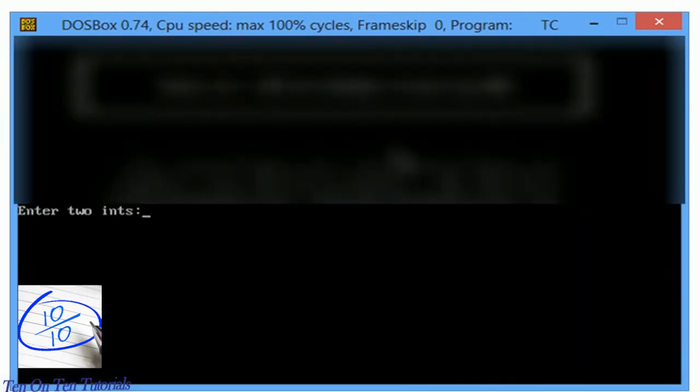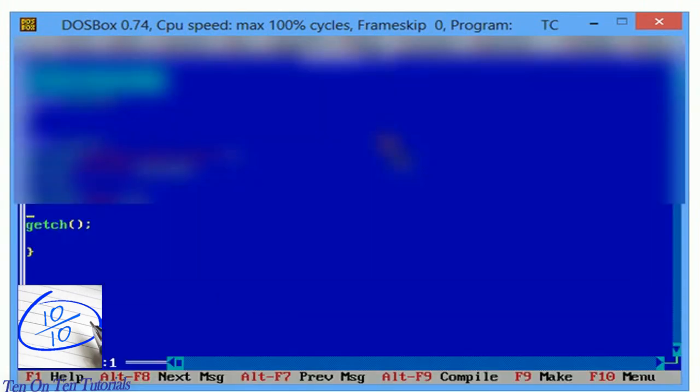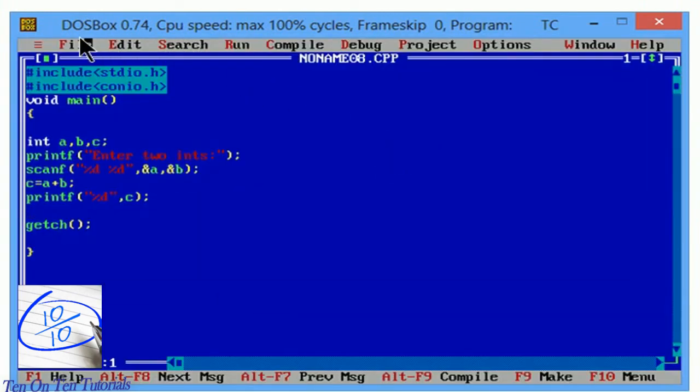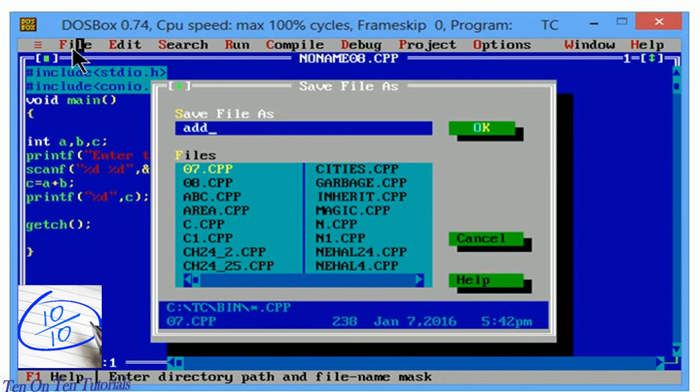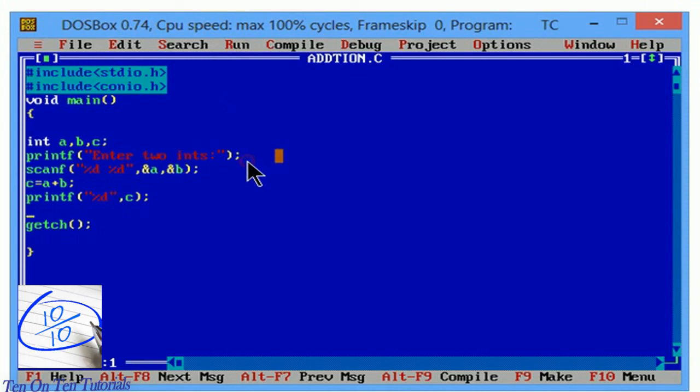Here on the console, the text has been displayed. So enter the two integer values, one after the other followed by the enter. And, the result is as expected. So, let us save this program. Click File tab. Click Save As. Now, providing name as addition.c. So, this was a sample program for addition of two numbers. Now similarly you can try it for other data types.